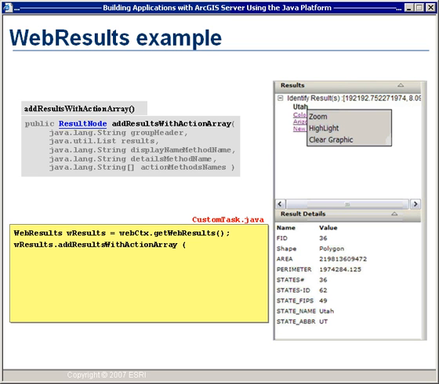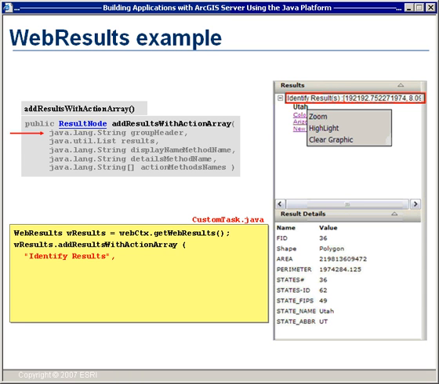Here we can see an excerpt from the Javadoc representing the required arguments for this method. On the right, we can see the final result of calling this method. Now let's go through each of these arguments to see how it affects the display at the right. The first parameter is a string parameter called groupHeader. This represents the text that displays at the top of the results tree.